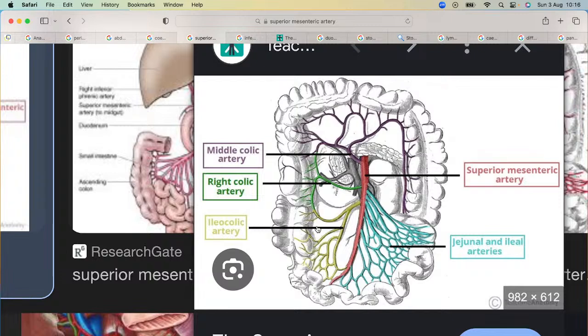Okay, so if you draw something like this, they'll give a certain amount of marks, but something missing from this picture is the vermiform appendix, the artery going to the vermiform appendix. Okay, so if you remember that, you remember to break down the ileocolic artery into the superior and inferior branches, you're obviously going to get more marks out of your diagram.